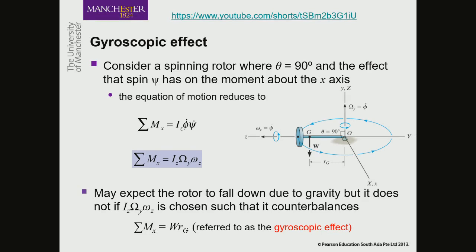Right, so gyroscopic effect. Normally, if we again make further simplification and if we think that angle theta is 90 degrees, as you can see here, and we have a spin about our z-axis, our equation of motion reduces to that quite simple equation. So as you will be experiencing tomorrow, normally you would expect that the top would go down as a result of what? Gravity, right? So what is happening here? Why is it not falling down? Normally, maybe I should bring it today, but anyway, it is too late now. So why and how do you think it is not going down? Or what would be the ideal conditions to satisfy this?